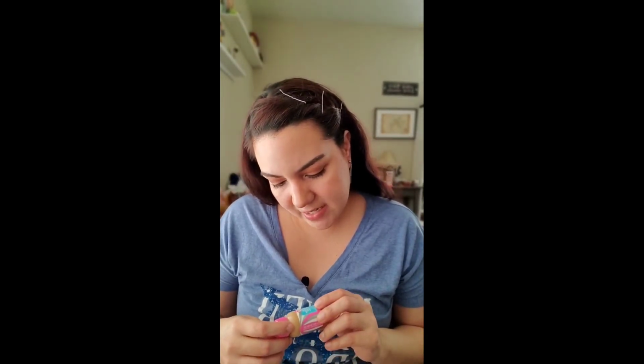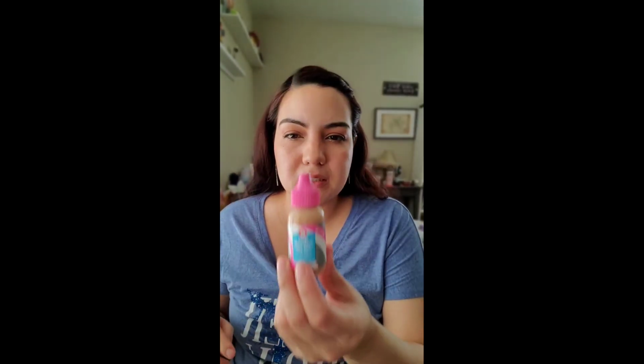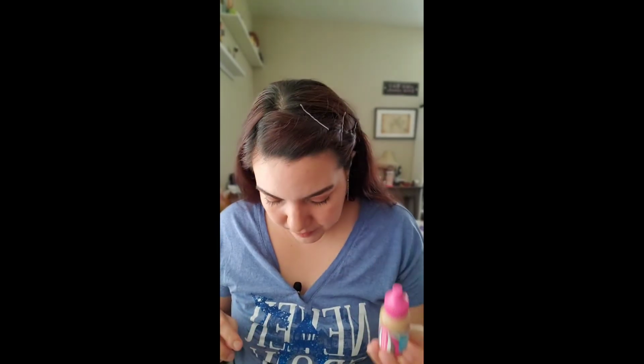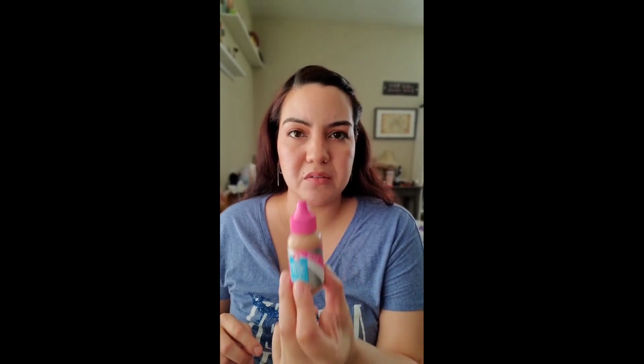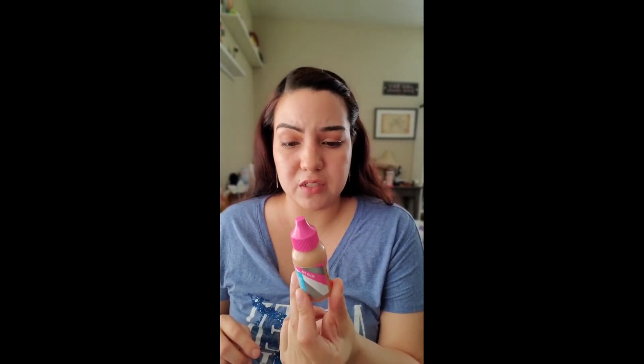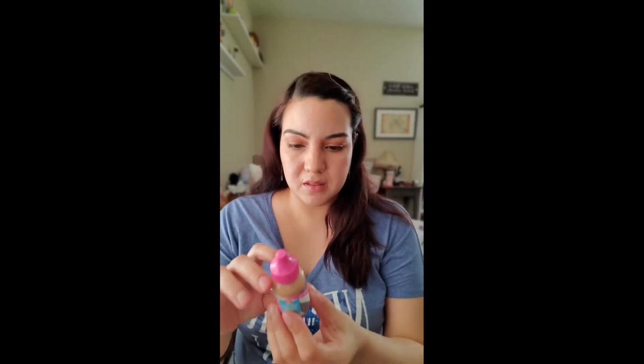Next is Triple Protection Skin Tint with Goji Berry SPF 30. This is the First Aid Beauty Tinted Foundation, the shade medium. No, will not repurchase. Very lightweight, no coverage. And it smells. I think it has fragrance. I think it might be the berry, but still. Yeah, I didn't even finish it. Plus, the shade was too dark. I didn't think that it was going to be that dark because it is a skin tint. I thought it would just blend in. But yeah, no, it was too dark for my skin tone, so you can see the difference. So that's a no for me.